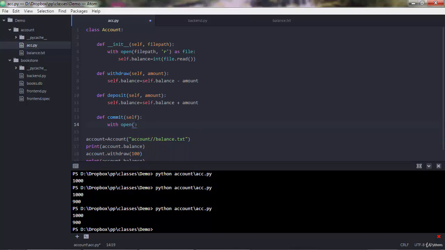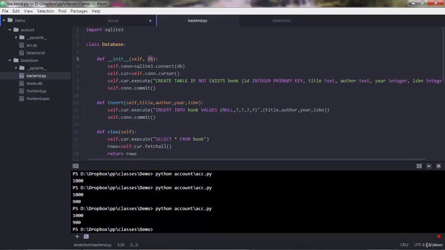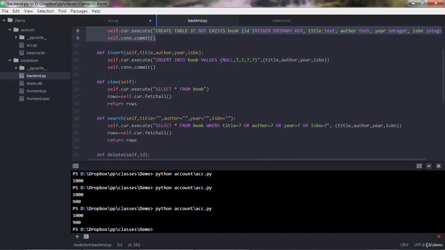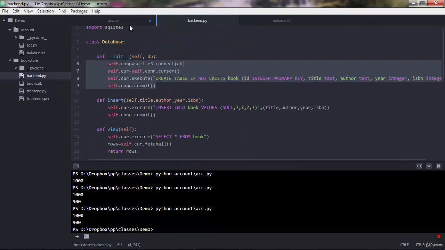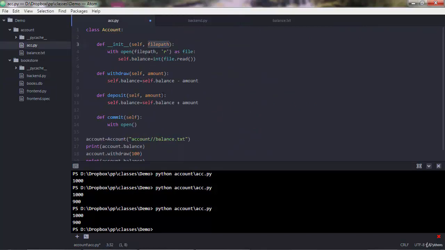But we have a small problem in here, because the file path variable now is just a local variable in this init method. So if we pass it here, this method will not recognize it. So this is a bit different from the backend script that we wrote, because here we had this parameter like we do in here. But in this case, this parameter was only used inside the init method, so we didn't use it anywhere else. So there is a solution to that.